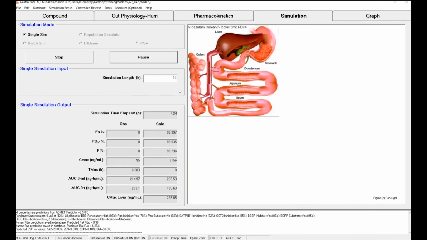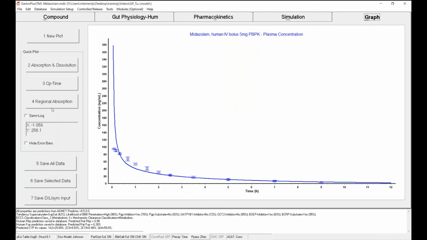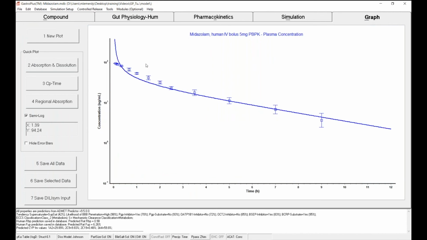As I'm launching the simulation, same as before, the model calculates for me the AUC and the Cmax, and you can compare those values with the observed information. For the Cmax, as always for the IV data, it's difficult to compare because of the time of sampling. But you can see that for the AUC, with the PPK model, we are predicting relatively well the AUC 0 to 12 hours and the AUC 0 to infinity. If we look at the graph and the plot in semilog, you see the model is doing a reasonable job at describing the observed data.